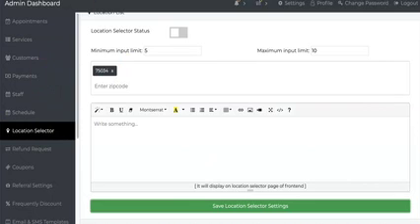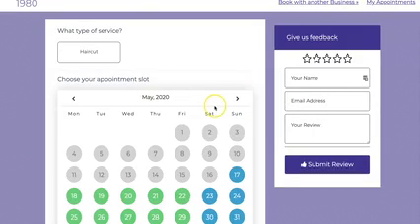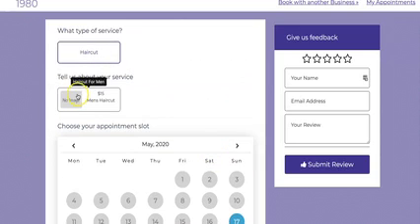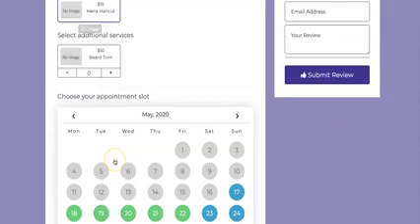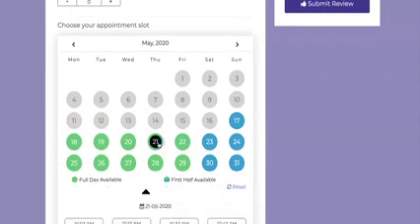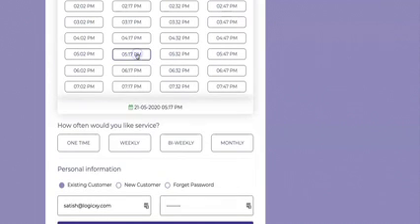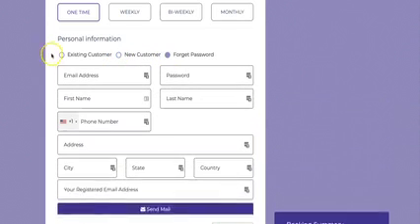And next up is, let me show you. So on the front end, this is the link where people can book. Now they'll choose a service. Okay, do they want an add-on? No. Okay, so you should add an image, okay? And then they can select a time. And how often do they want it? One time. Now they can go ahead and either log in so they can collect points, or they can go ahead and register as a new customer or forget password. It's up to them.